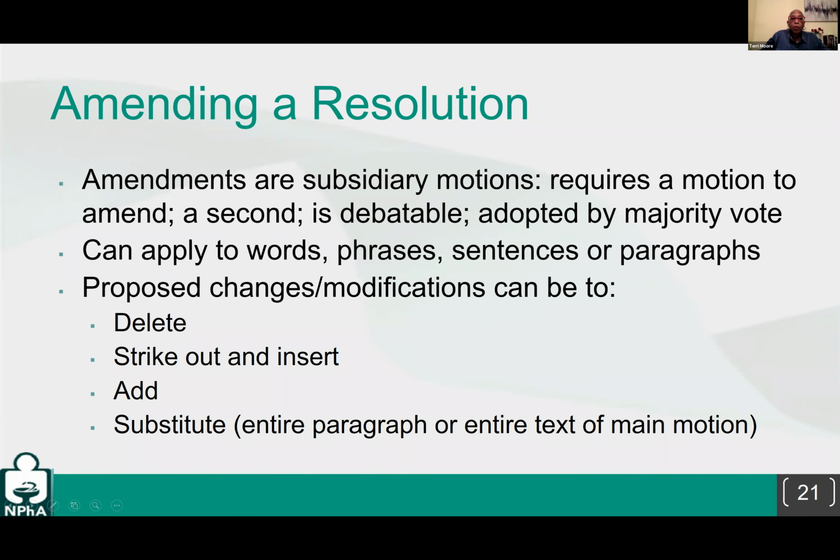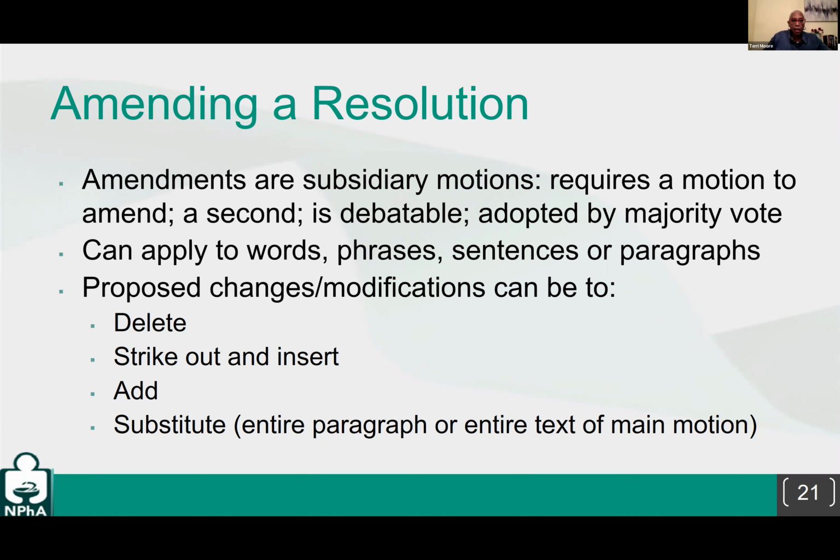So now, one of the things that oftentimes can happen when a resolution is brought before an assembly and it is presented like any other motion, it's brought forward by using the language, I move for the adoption of the resolution, and then you proceed with reading the whereas clauses, and then conclude with the actual resolving clause.